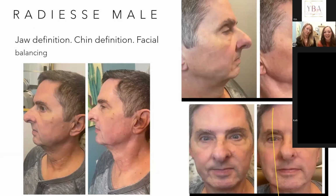So this gentleman I had the pleasure to meet and treat, and he was really hoping for better facial balancing and to help support his lower face. So we targeted these areas. He wasn't so excited about the jowling. He wasn't happy about that recession. We talked about how as we mature with age, our jaw kind of recedes. So what we did was really focus on the lower face. We added some chin for some nice profile balancing. We did some Radiesse in the jaw and provided some more defined structure. And you can even see from that front profile, it's a lot more sharp. So he was super pleased with his results. Nasolabial folds too. Yeah, they are much softer.